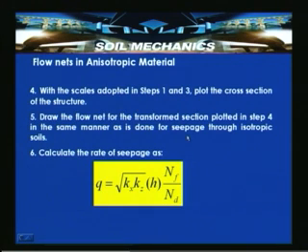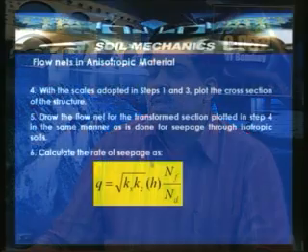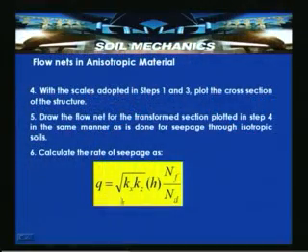So, now what we have done is that this anisotropic medium we converted into a transformed section representing isotropicity, and for that we have accounted for the variation in the horizontal and vertical directions by considering the transformed permeability Kt equal to root over Kx and Kz. So, calculate now the rate of seepage as Q equal to root over Kx Kz, because now the transformed permeability is under consideration, which is nothing but the square root of Kx and Kz, times H, the head loss, times Nf by Nd. So, by using this we can determine the rate of seepage.